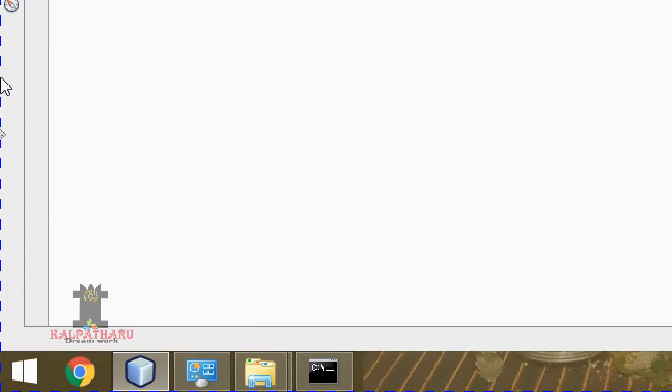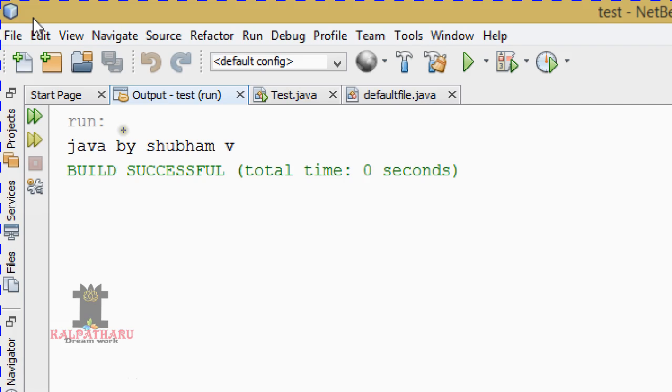Okay, see here. We have source code. This source code is converted into bytecode. This bytecode is given as input to the Java interpreter, which generates the machine code.